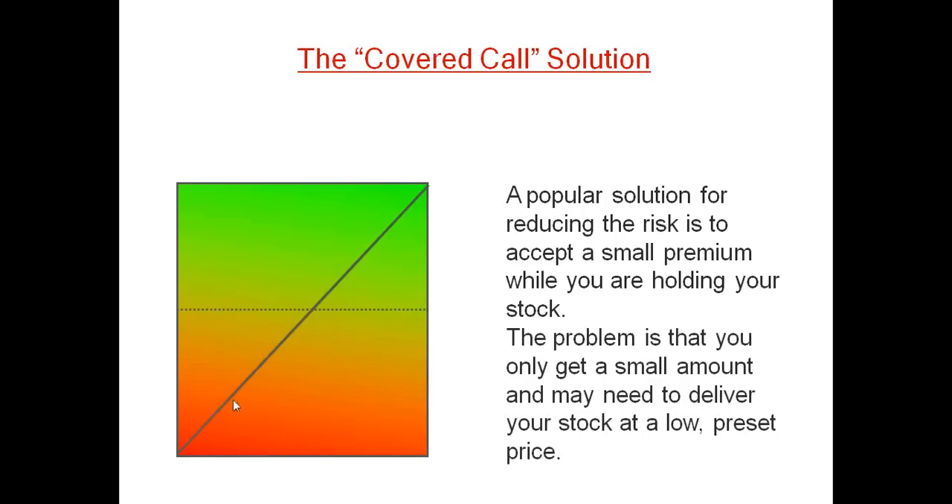The familiar trading saying goes: cut your losers short and let your winners run. But with covered calls, we're actually allowing our losers to run and cutting our winners short — that's backwards. So here's what the Radioactive Profit Machine is about. Instead of lowering our cost basis by taking a premium for selling a covered call, we're going to buy stock insurance — a put option.